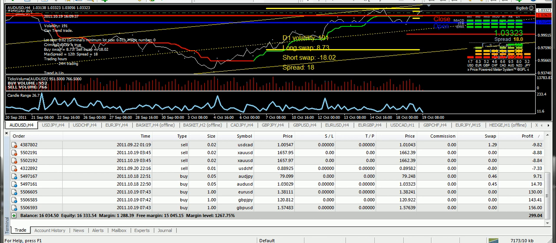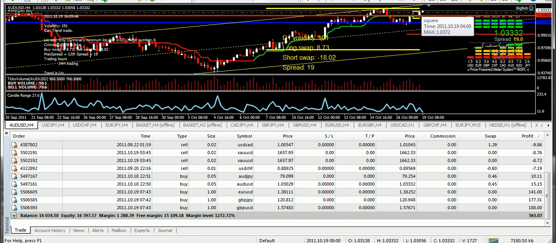I want to talk about the power of using the opening price, yesterday's close. If you notice on the chart, we are higher than the opening price for the day. So the trend was up. Once your current price is higher than the opening price, the trend was up for the day.